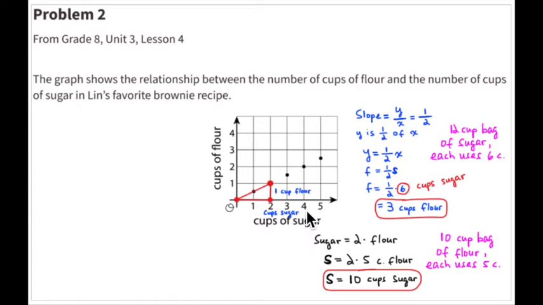So let's remember that this amount for 2 cups of flour is 4 cups of sugar. We're going to use that to figure out which recipe is sweeter in just a moment. So for 4 cups of sugar, you need 2 cups of flour. So you need half the number of cups of flour for the number of cups of sugar.